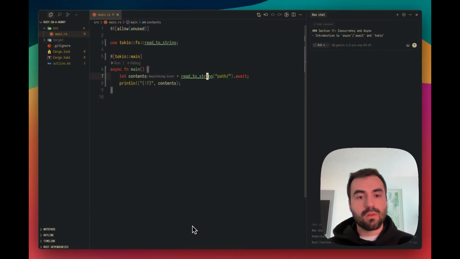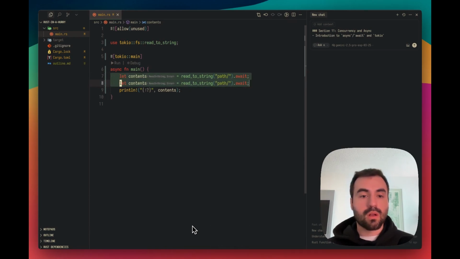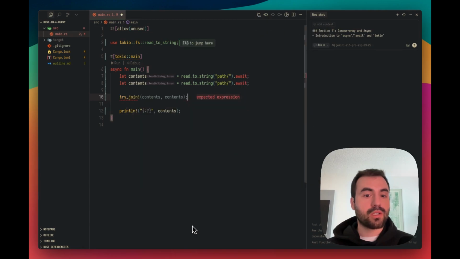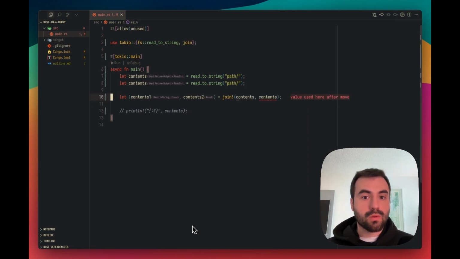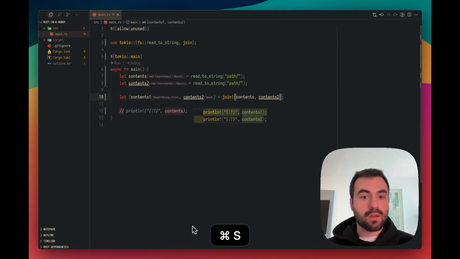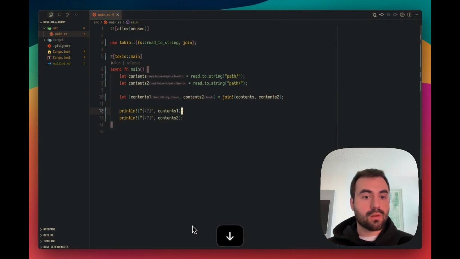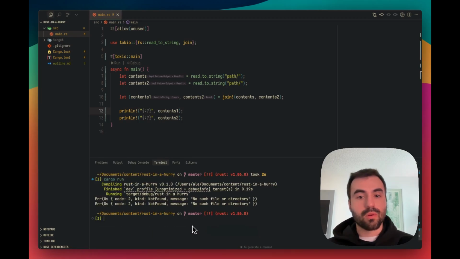The only difference is that we could have, for example, another function here that does the same, and we can introduce concurrency into our program by doing, for example, let's say a try join. And if we do this, these two calls will be run concurrently, so neither will block the main thread. And this is a huge benefit for your programs.